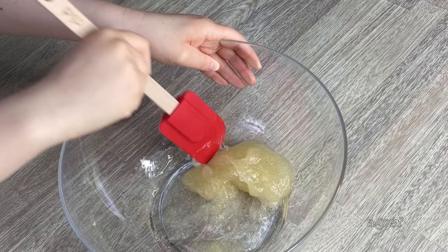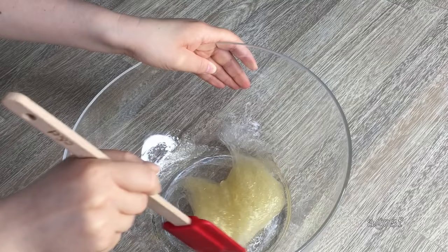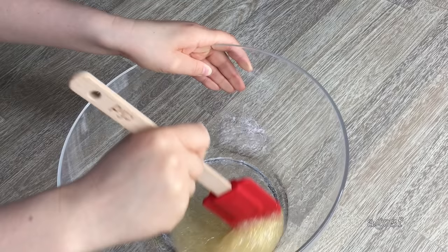This must sound really strange, but the last time I made slime, it turned into Play-Doh. So this is actual slime. So this is really awesome. Let's add some more in.